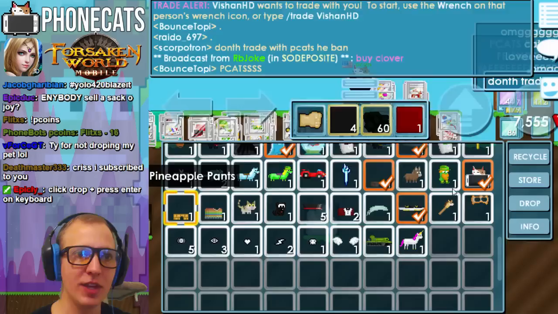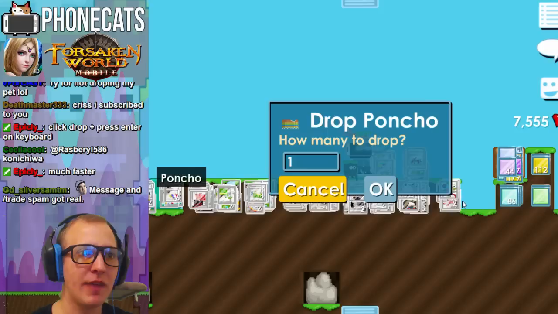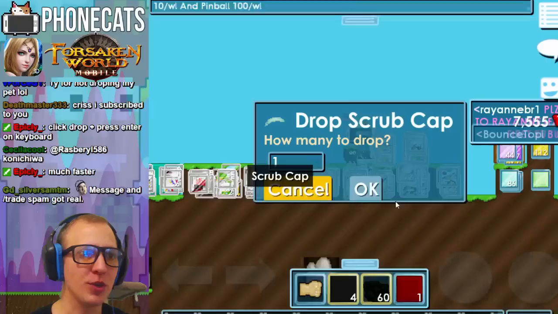Click drop plus enter on keyboard. You kidding me? Click drop and then just press enter. Nice, man. Wish I would have heard that a million years ago. We're moving way faster with that. Oh my god. Now I'm just afraid if I accidentally do recycle.